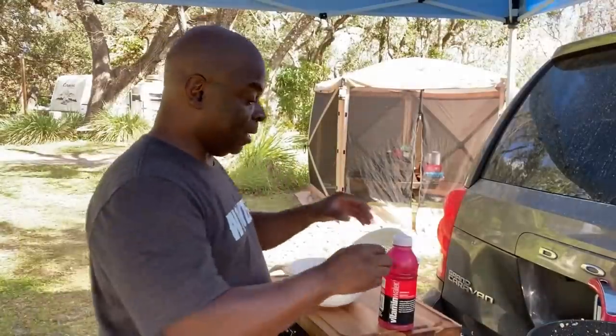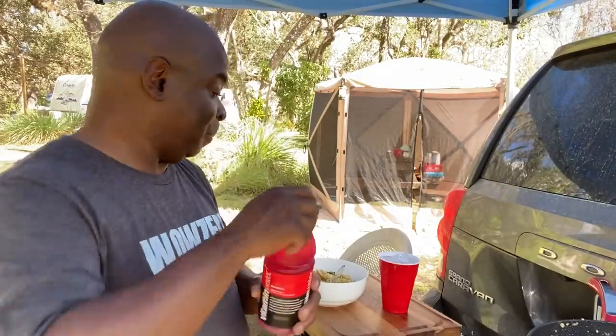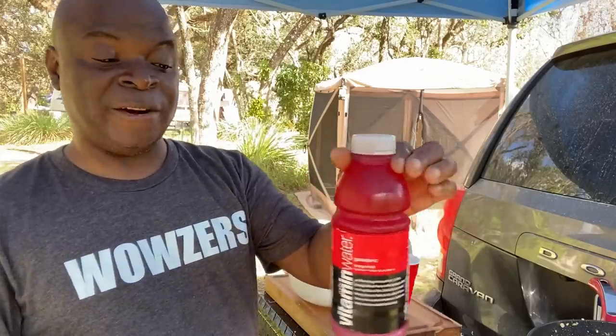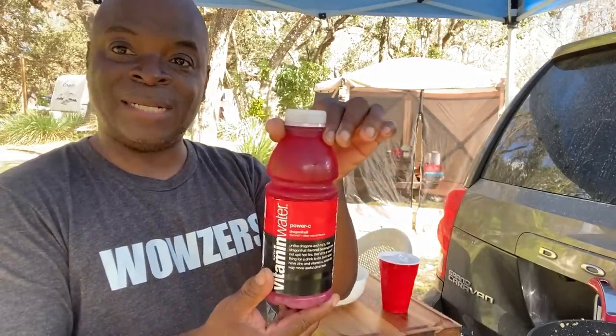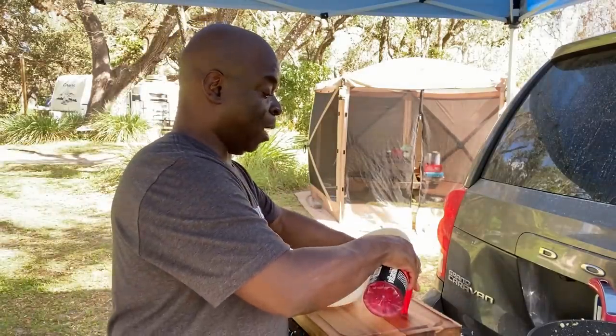All right, guys, the moment of truth is here. My first time making and trying cauliflower fried rice. And I'm going to have a vitamin water, which is dragon fruit is the flavor. This is my second favorite flavor of this vitamin water. I like the blueberry pomegranate better. On the rocks.